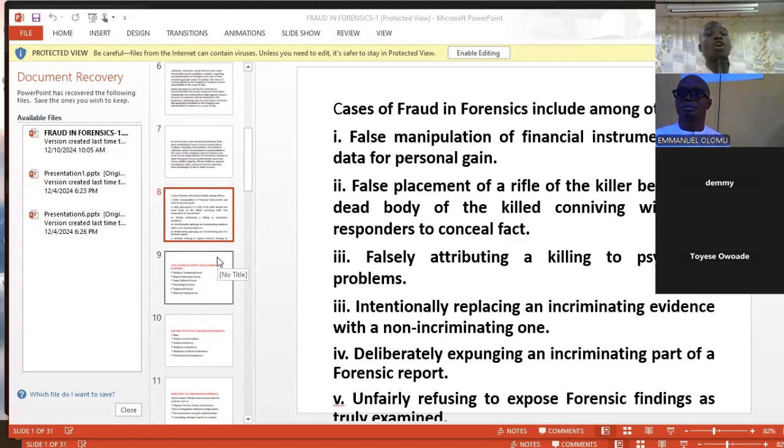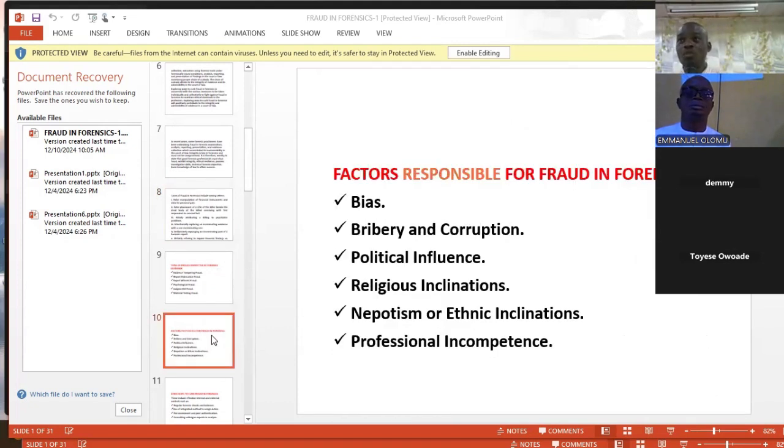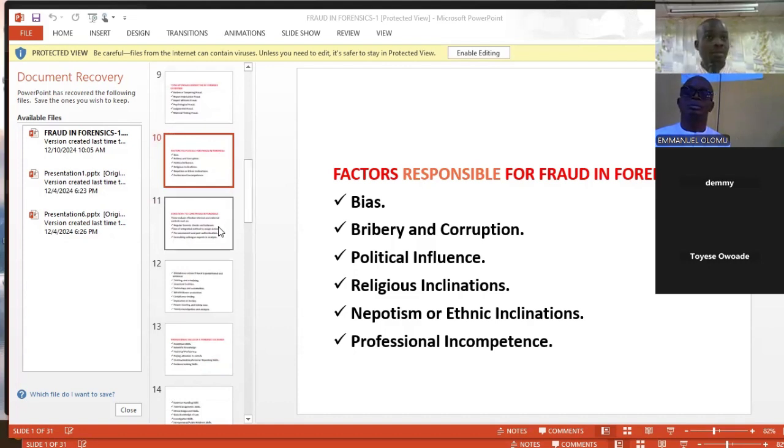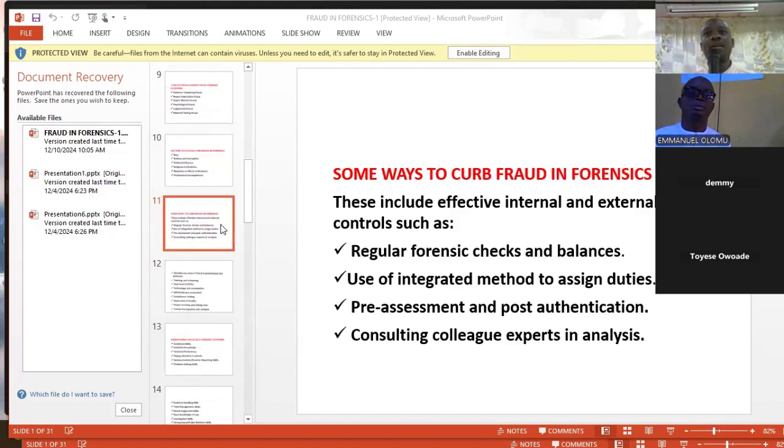And even in the court, at times you might debate with some lawyers during cross-examination and they may not be happy. I'm telling you from practical experience. They can find a way of dealing with you. So you don't expose yourself. Someone will ask you in court which hotel you are staying in, and you start telling the person as a forensic examiner. You are doing the wrong thing. Don't tell them where you are, because if it becomes a threat, they will go straight to your hotel. So be very careful of these things.